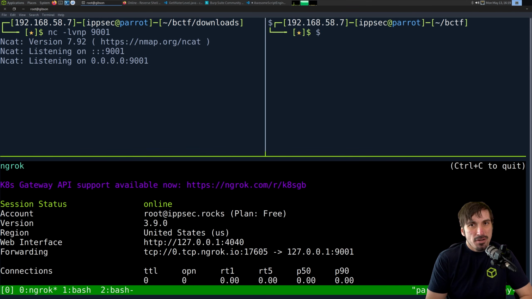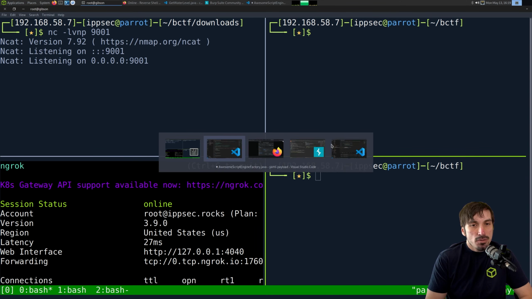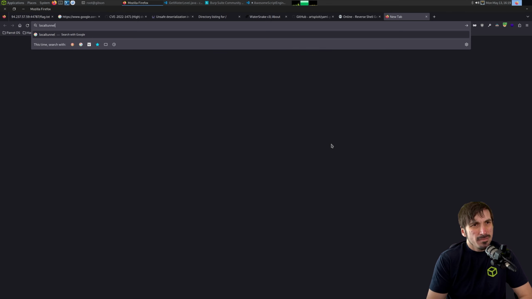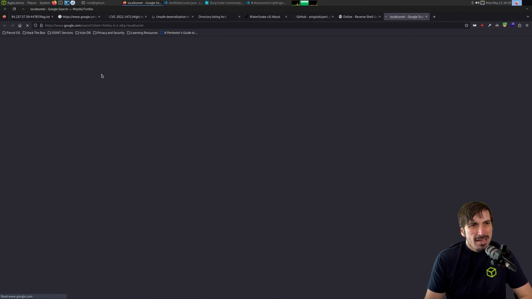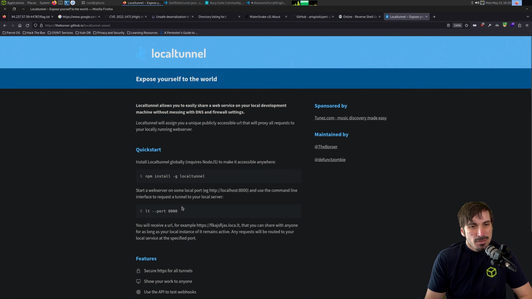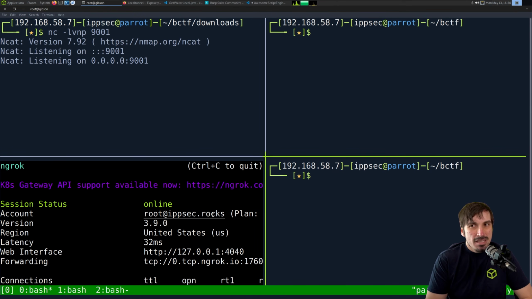Now, the issue we have right now is we have to be able to have a web server as well. And that's where I'm going to use local tunnel. If we Google local tunnel, I think that's all we have to do. It's going to be very similar to ngrok. So we just say lt --port and then it sets up a web tunnel for us. So this is my way of getting around having a TCP and HTTP. I think local tunnel only supports web.